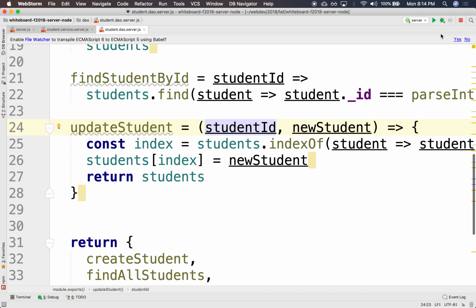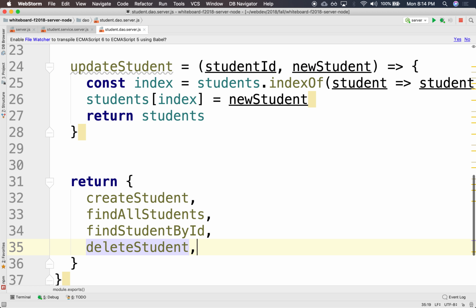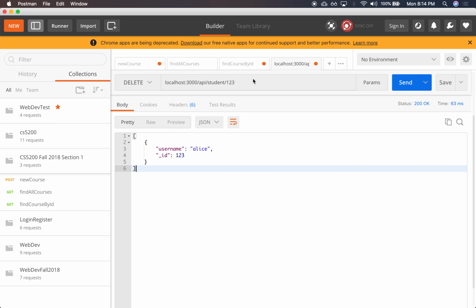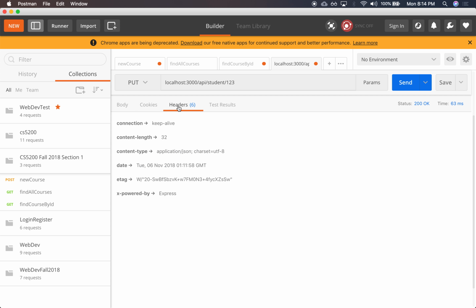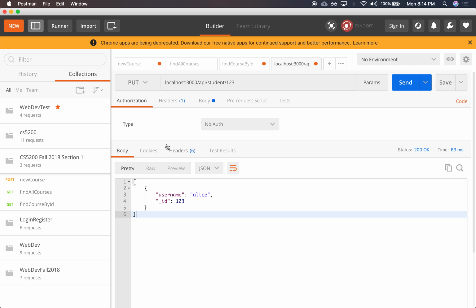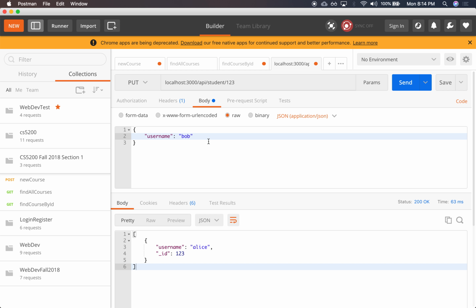Okay, let's try it out. Ooh, thank you. Yes, very good. Let's expose that. Let's try it out. And so it would look very much like that. I think 1, 2, 3 is Alice. Right? So I'm going to change Alice. So this would be a put. And in the headers, let's see, what do we have? Okay, body content, that's right. The body, I'm going to change it from Alice to Alicia.